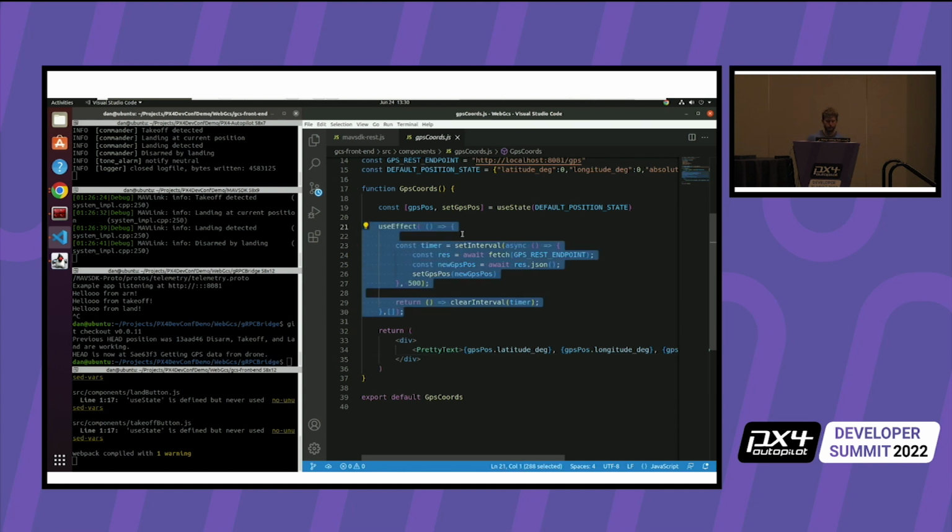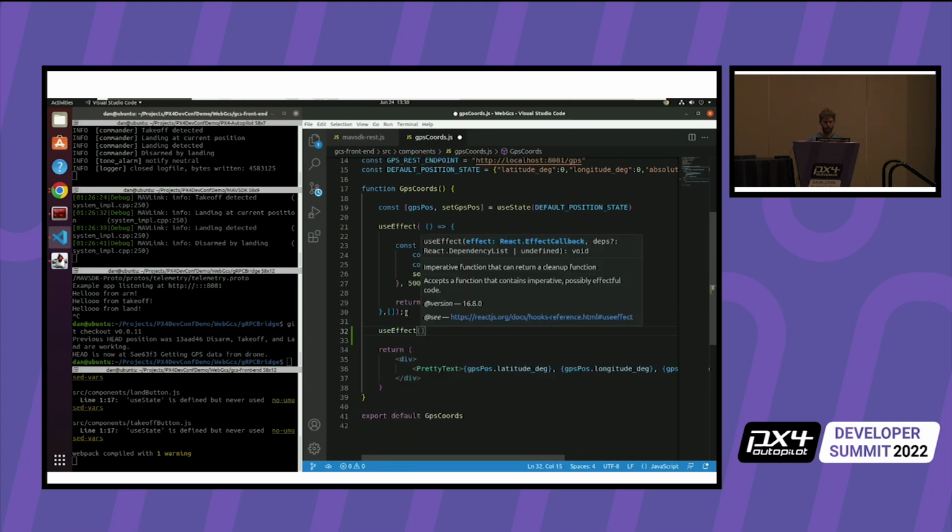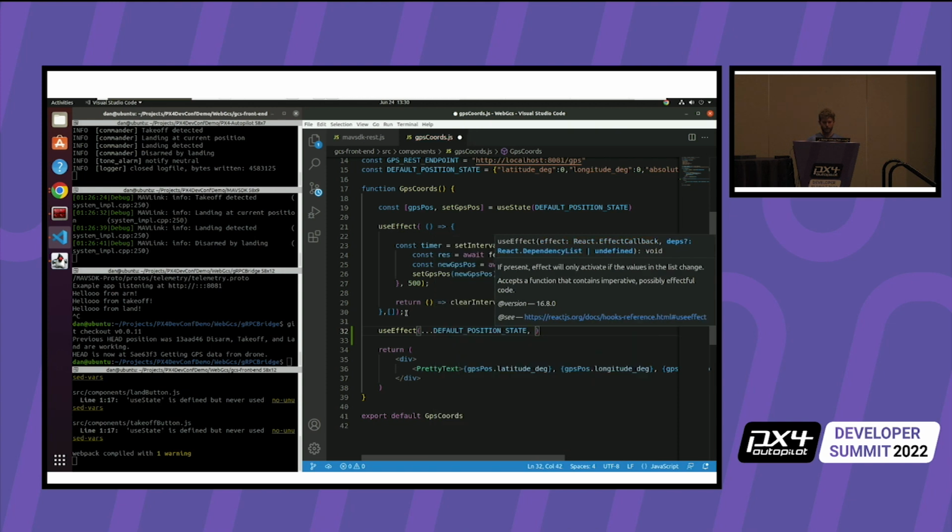So with useEffect, the component's going to mount, and we are going to call this function one time. If we wanted to call it more than one time, we could put dependencies on here. Let's say we wanted to do something else every time the GPS position changed, we could create another useEffect.